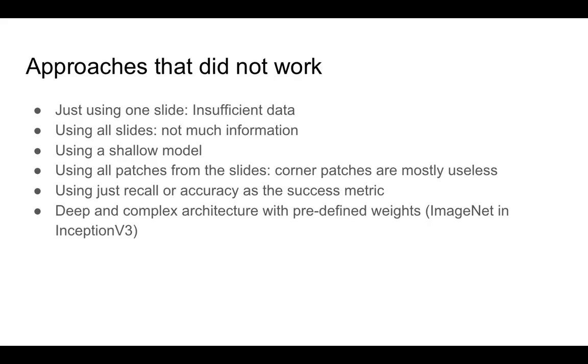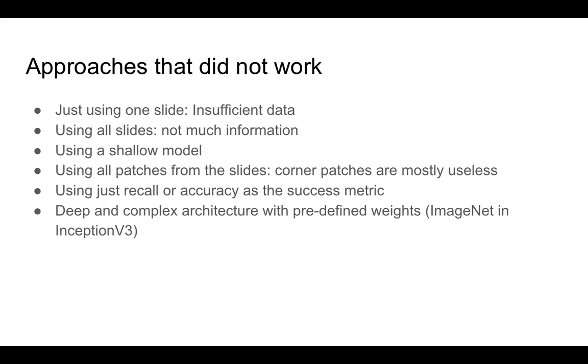Before going through the code, I will quickly go through the approaches that worked for me and that didn't work for me. First, the approaches that didn't work. So, just using one slide. This gave very inconsistent results because the amount of data was insufficient. Using all slides. Some slides were completely blank and gave no information at all about tumors.